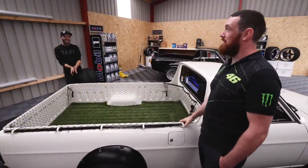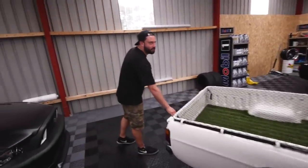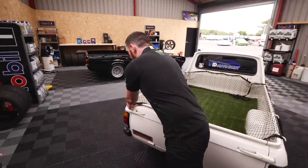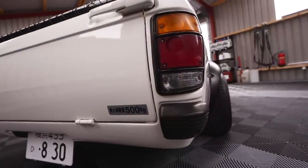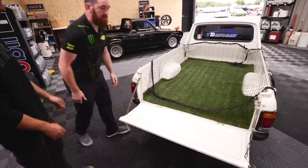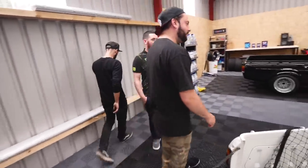I actually use this daily. The net serves the perfect purpose for that. It's very clean. You know what I love about these is the latches for the back — the way they actually come out like that, they're just so old school. Did you have to replace the stickers? When I painted it I was going to leave it flush, but I just thought the long-body sticker looks cool on it. Long bodies are kind of hard to get. It's actually good space in the back. That is very cool.